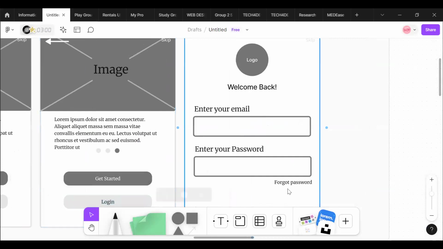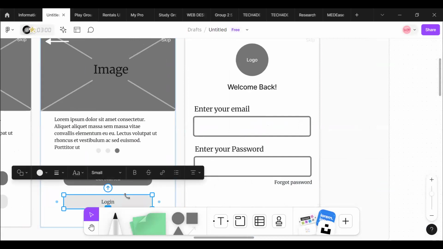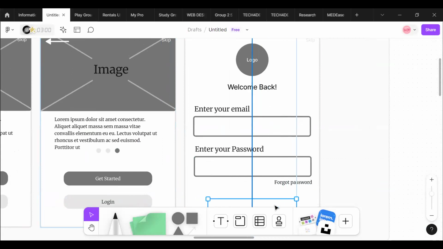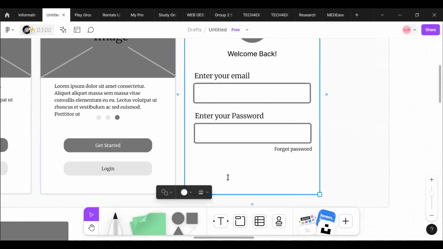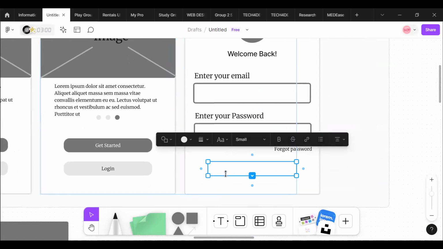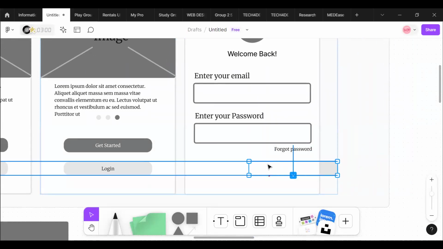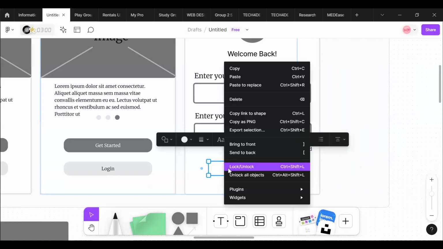Okay. So forgot password. The next thing we are going to have is, let's get this button. Sometimes if you already have your elements, you don't need to design them again from scratch. Here's that one. Since it's behind, let's bring it to the front.